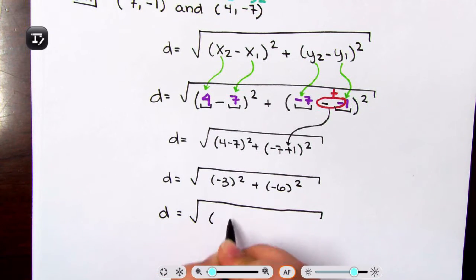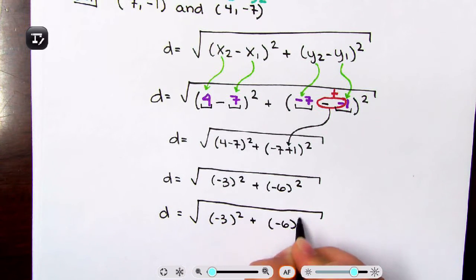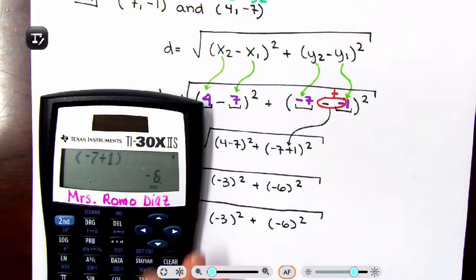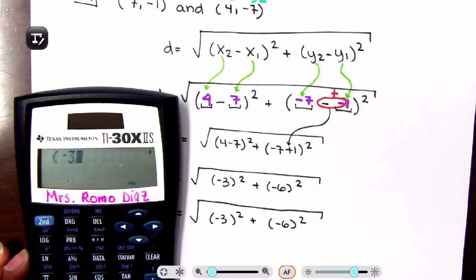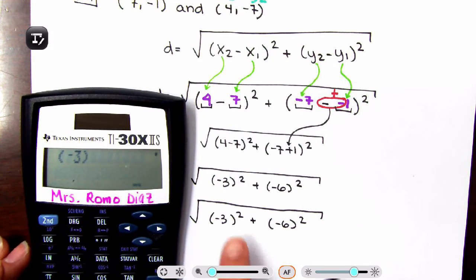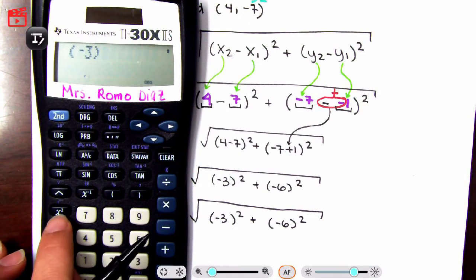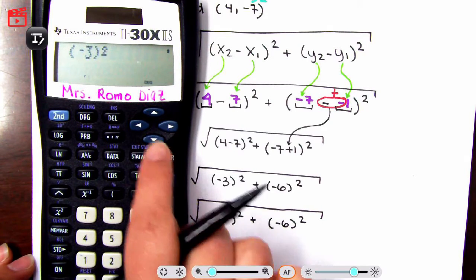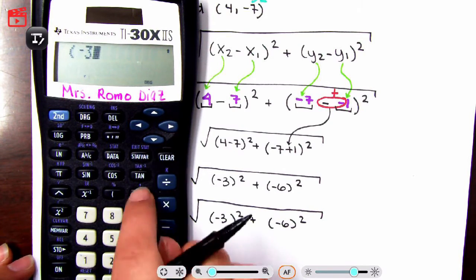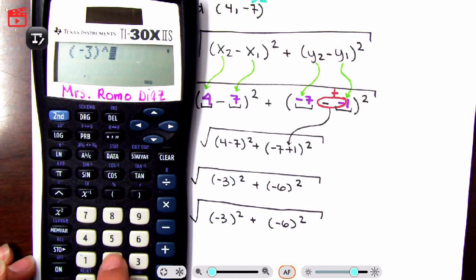Depending on what calculator you have, you're going to start typing this in. So you have in your calculator negative 3, parenthesis, negative 3, parenthesis. Parentheses are extremely important. In this calculator, you have this symbol right here, this x to the second power. When we press that, we get this squared. If you don't have that, that's fine. You can also use this little symbol called a caret. You can write caret 2, which also means squared.